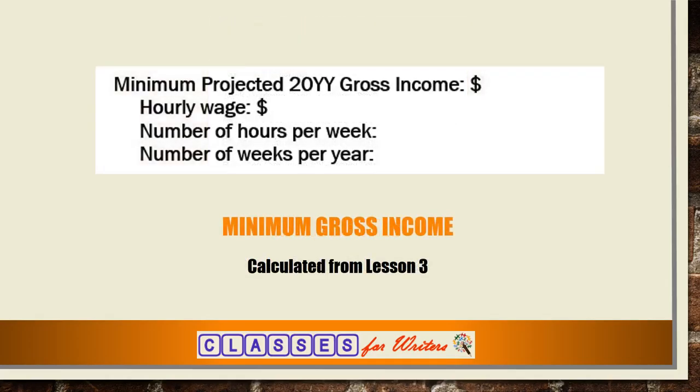Right second panel, here's the nitty-gritty requiring some arithmetic calculations. Using the formulas given in Lecture 3 and on your calculations handout, try to estimate your gross income for the year you're planning. Maybe you'd like to break that down into an hourly wage, or maybe not. Delete the line if you don't want to do that calculation. Do figure out the number of hours per week you'd like to work, and do figure out how many weeks you'd like to work. Be sure to deduct vacations, holidays, special events, etc.